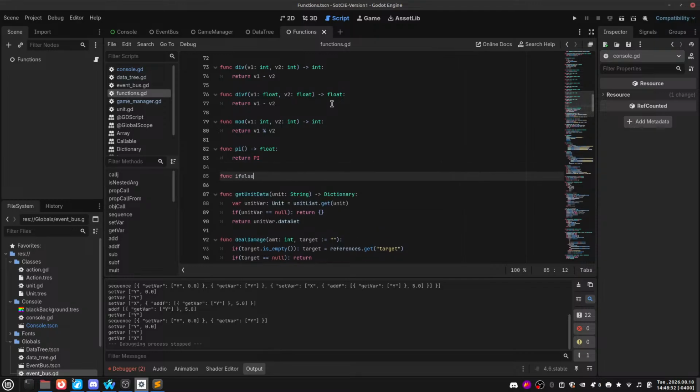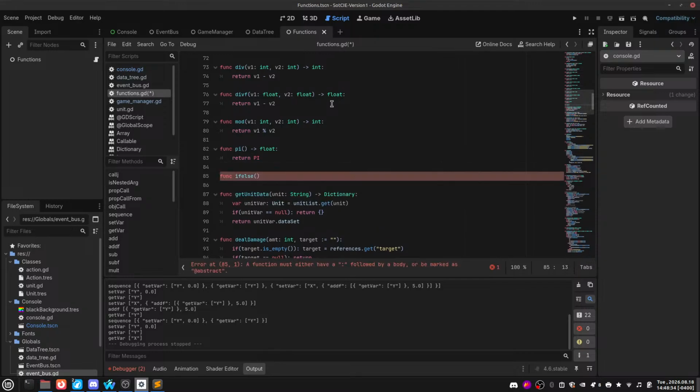Function if-else. And the if-else is going to have the query, which is a boolean. I'm misspelling a lot today. Query boolean, true case is going to be a variant, a true case, and then a false case.